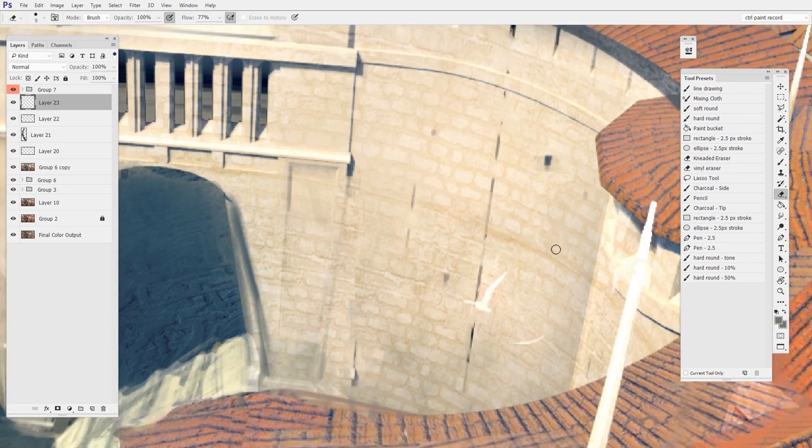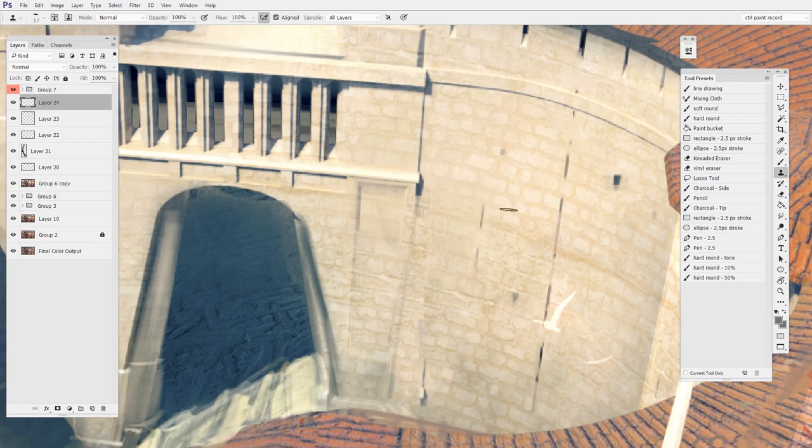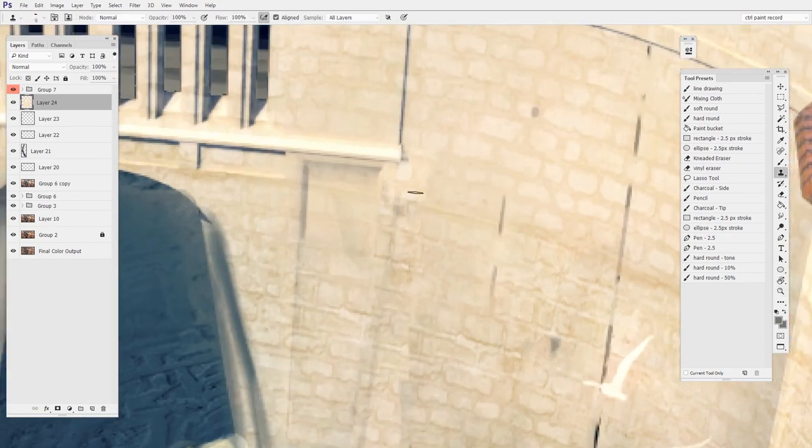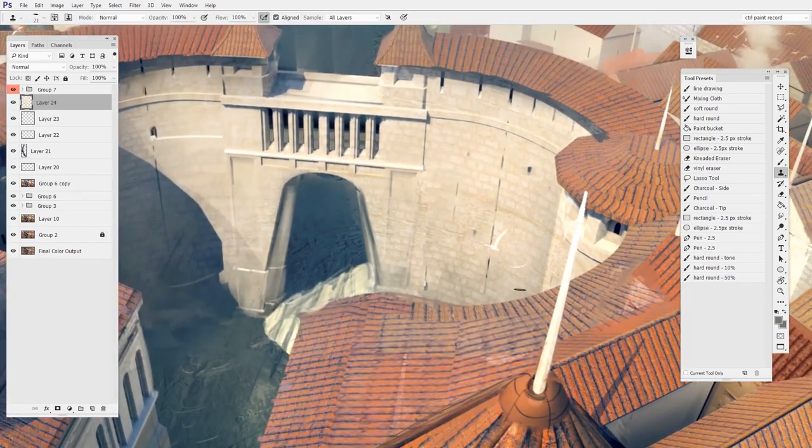Now, the other scenario I talked about was to cover up a mistake. So we'll say I actually don't like this little shadow here. I want to flatten that wall out. Well, the way I could do that would be to use the clone stamp and then sample an area like the bare bricks here and then just paint over top of it. And so you can see I covered it over not with a flat color, but actually with bricks. And so when you back away from that, you can barely tell anything was there in the first place.